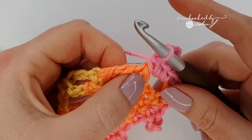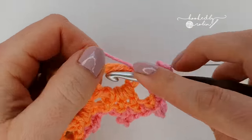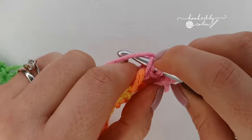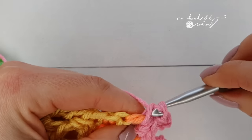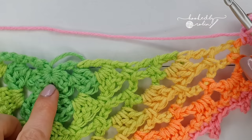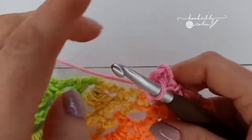And then straight away into this next, working around the treble of the row below, we've got a single crochet with the chain three picot, single crochet. So three stitches instead of four for this bottom raw edge. Keep doing that all the way and I will meet you right down here by your magic circle to show you how to span this gap here.